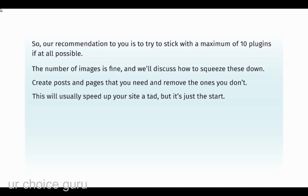Now, we've seen websites that have had literally hundreds or even thousands of posts, and those sites usually often take a lot more resources to run. So seeing a lot of these sites on shared hosting plans essentially will slow your site down. So go ahead, do a quick clean of your site now, and really think to yourself, do I really need this?